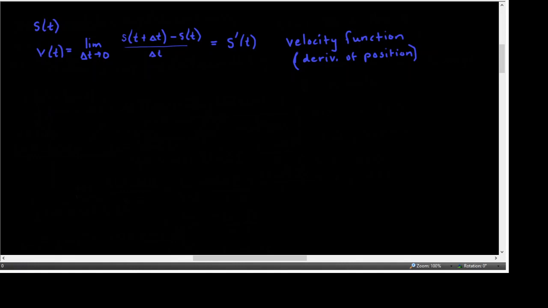Velocity, as you know, can be negative, meaning you're going left or down, typically. It could be 0 if you're stopped, or positive, that is, you're moving right or up. The speed of an object, however, is the absolute value of its velocity. Speed can't be negative. If I'm going from Dallas to Fort Worth at 50 miles an hour, when I go from Fort Worth to Dallas, I won't say negative 50 miles per hour. Speed is always positive. Mathematically, speed is the absolute value of the velocity. So if we're going 20 miles an hour to the left, the velocity will be negative 20, but the speed will be 20 miles per hour. That's how those two are related.